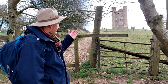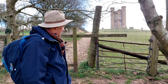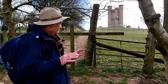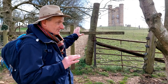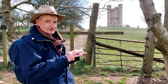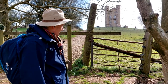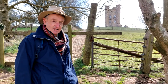Okay, well, we've finally made it, and as you can see, it stands there very majestic on the top of the hill. Now, anyone looking to paint this, you can get a nice atmospheric feel with a backlight because it's more or less in silhouette. But unless you're looking for a real atmospheric scene, I would actually go round a bit so we've got some of it at least in sunlight. So that's what I'm going to do. I'm going to go up there and have a look for an appropriate aspect.